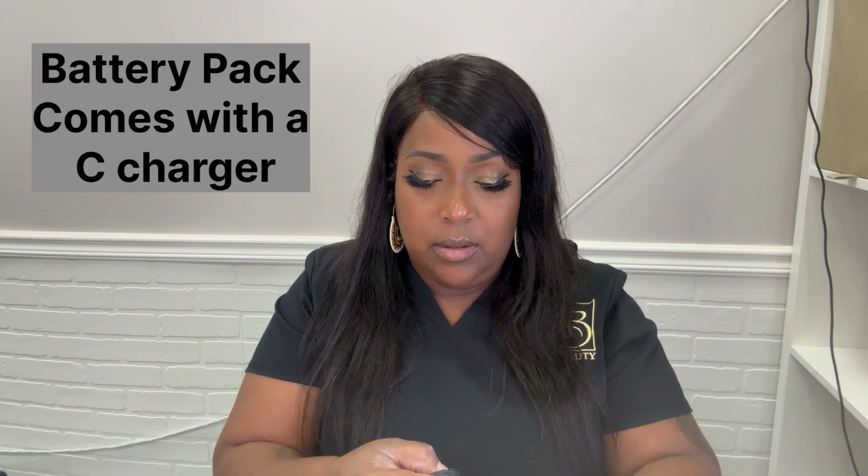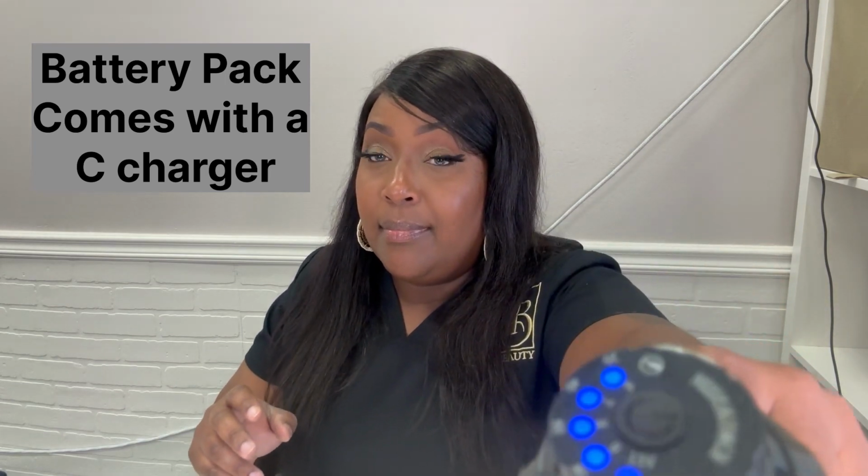We'll pop off one of these. Assembly is really easy. So you have the one side where your tattoo needles go, and then you have the other side where the battery pack goes. Now, it looks like the battery pack already comes with some charge, which is something I normally see. Most things that you buy now online come with a little bit of charge. It's not like you have to charge it right away in order for it to work. It comes with a little bit of life, but that's enough life for us to test.